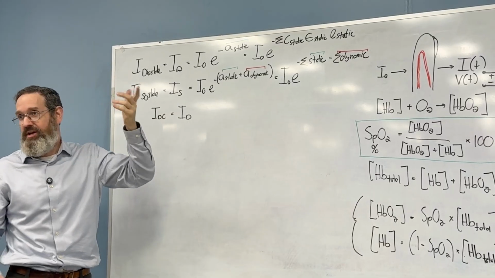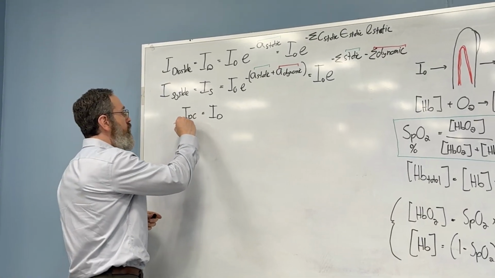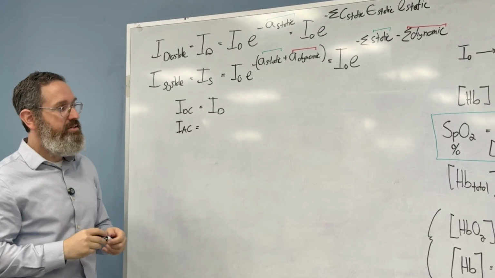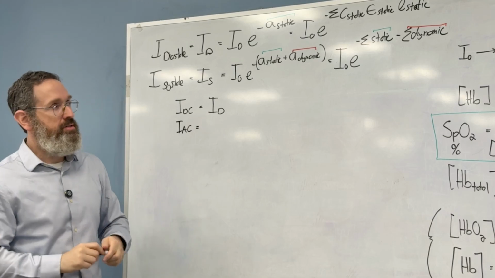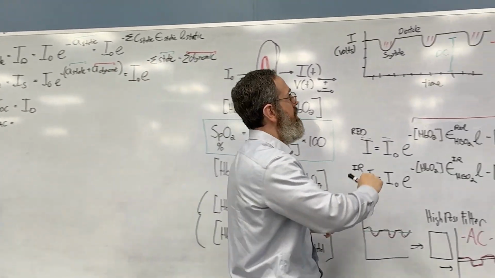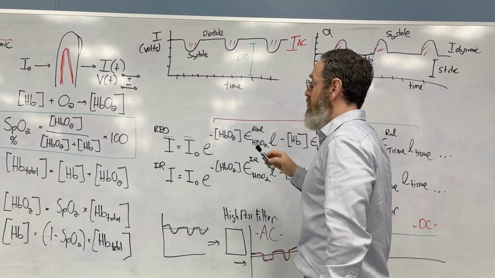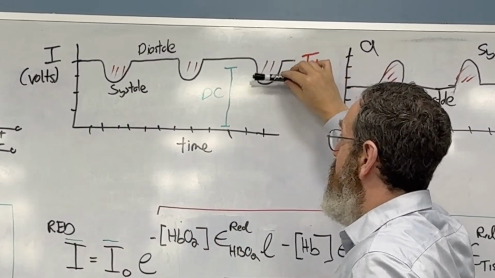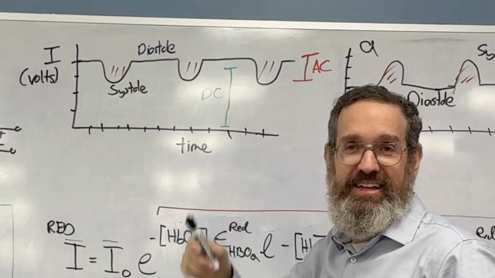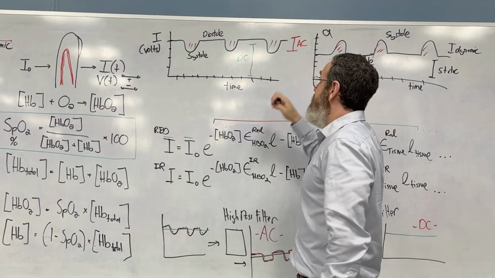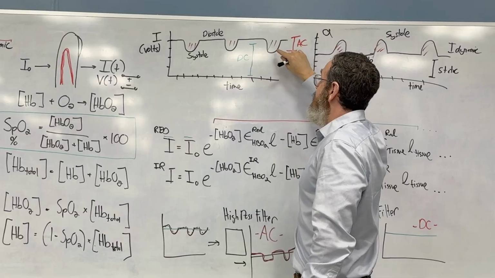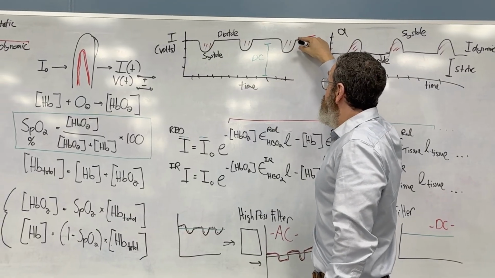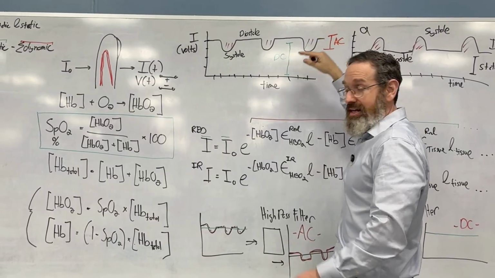But now it gets interesting because now the question is, what is the AC component? And this is interesting. So the AC component is, you may say, well, it's the I systole, but it's not. It's the I diastole minus the I systole, and that's the catch. Okay? It's this difference. You can't just say it's this value. It's the difference from this value to this value, right? That is how much I'm extracting.